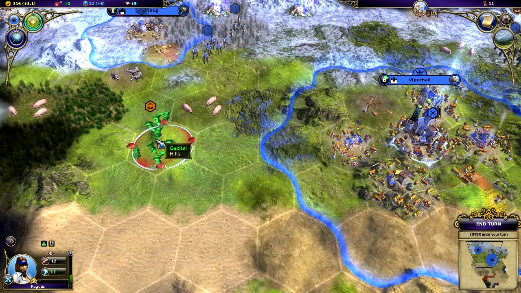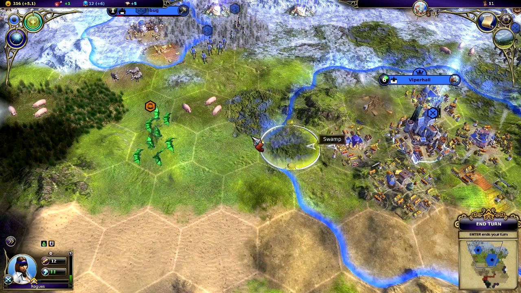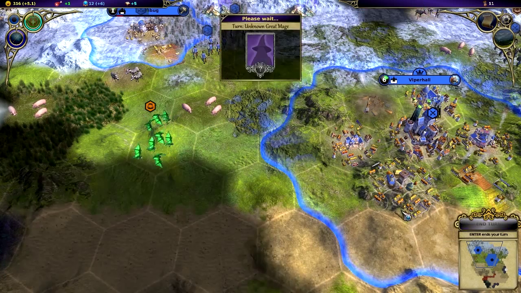So the cool thing is, when you meet other people, you don't necessarily go to war right away. Sometimes I've had these guys try and get some money out of me.